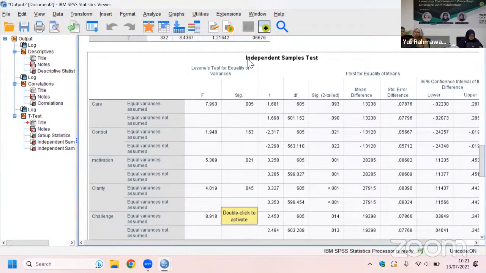And it's based on Levene's test of equality. Any questions so far? Bapak Ibu gimana? Itu sedikit, Prof. Ini kan pada Levene's test of equality of variance itu kan ada nilai signifikansinya 0,163, kemudian 0,045.